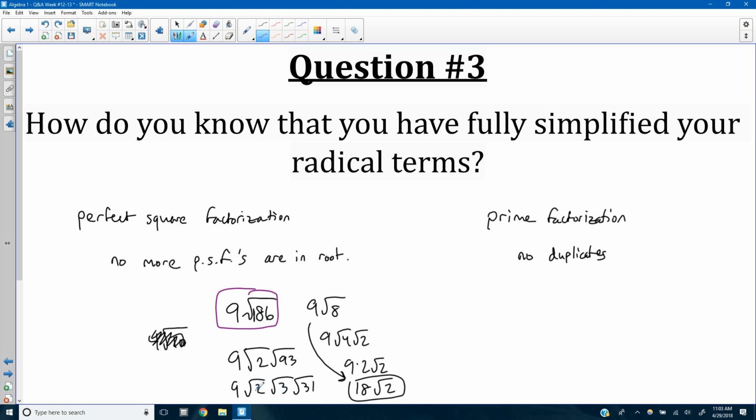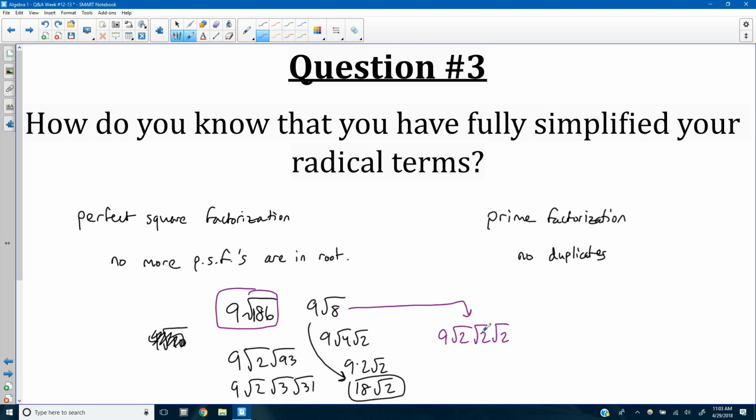Now, if I split this thing up, and if none of these are duplicates of each other, that means there are no perfect square factors, right? If I had an extra square root of 31 broken up into here, that means these two would combine back and become 31. That means whatever 31 squared is, that value was a perfect square factor of the larger value at play. And I wouldn't have to do prime factorization to do that. I could have. Just like this 9 root 8 right here. Instead of finding a perfect square factor of root 8, I could have broken up root 8 into root 2 times root 2 times root 2.